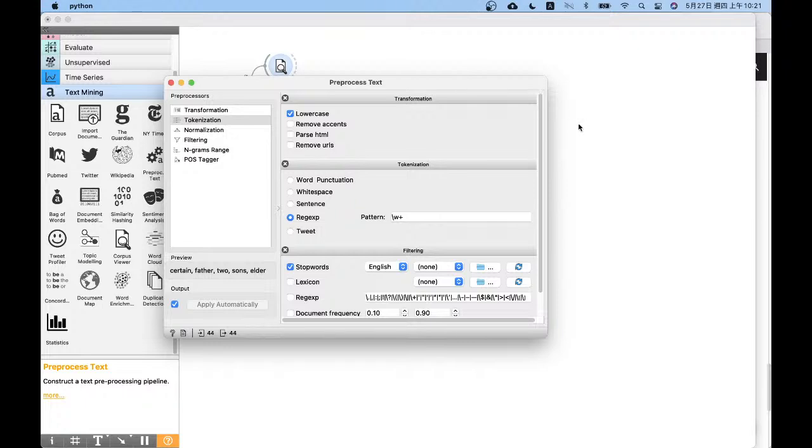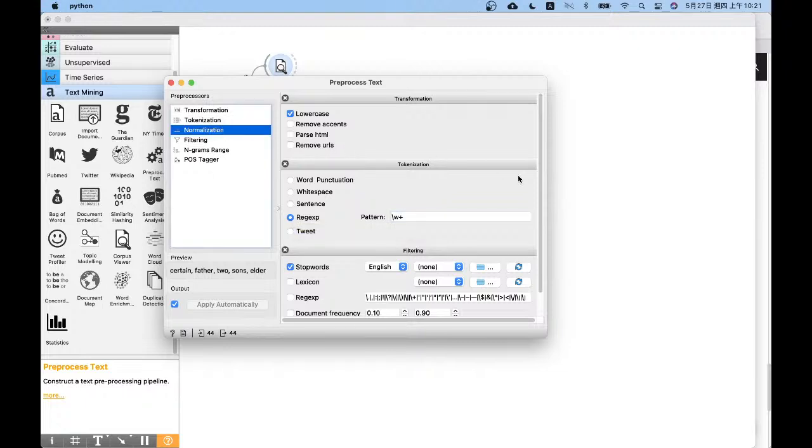So usually you can partition the words by a regular expression, which is right here, which means I would like to partition the sentences by using punctuation, white space, and something like that. So choose this one, it is good enough to tokenize all the words in a single document. So that is good enough.